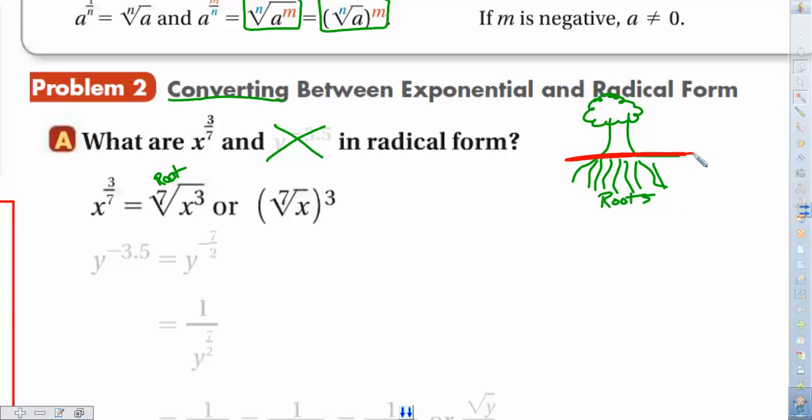Think of that as being the fraction bar. So like this right here. There's the ground. So the roots are underground, right? So when you see that 7, which is the root, that's the one that's always underground, so you always put that in the root spot. Hey, does that analogy help? I hope it does. Okay? So the roots are always underground, so when you're looking at a fraction, you always put that in the denominator, and then you know where to put that root right there.